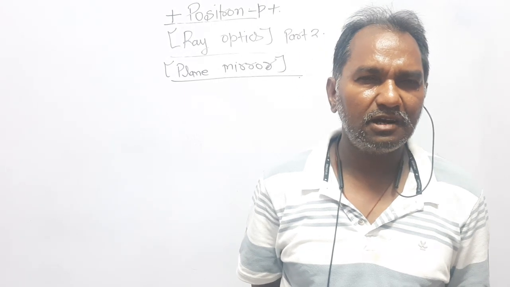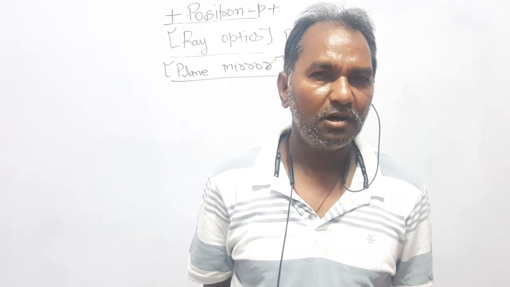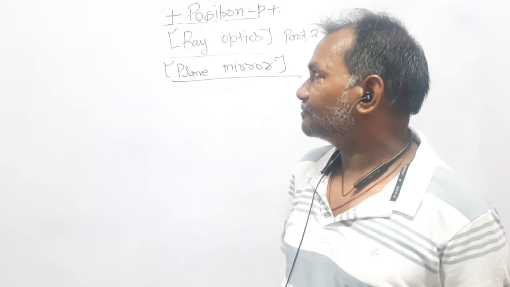Dear students, we are studying ray optics. In my first video, I discussed with you what light actually is. You know, light has a dual nature. It behaves like a particle, and it behaves like a wave. And ray optics is that part of optics in which we consider those properties which reflect the particle nature of light. For example, we talk about reflection, refraction, scattering, dispersion, a lot that we have to study.